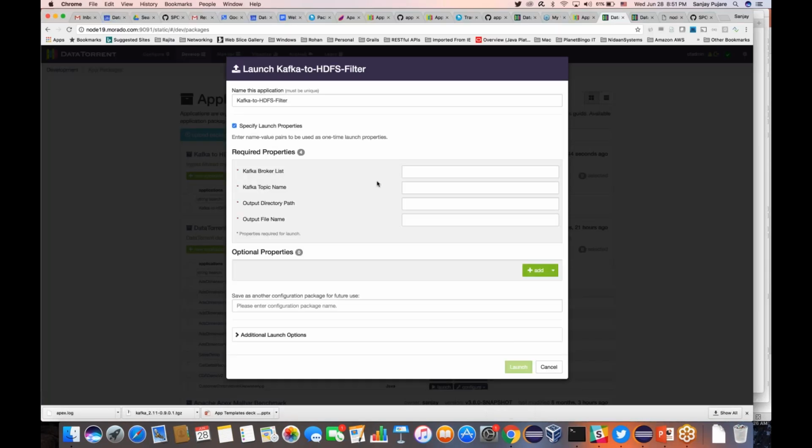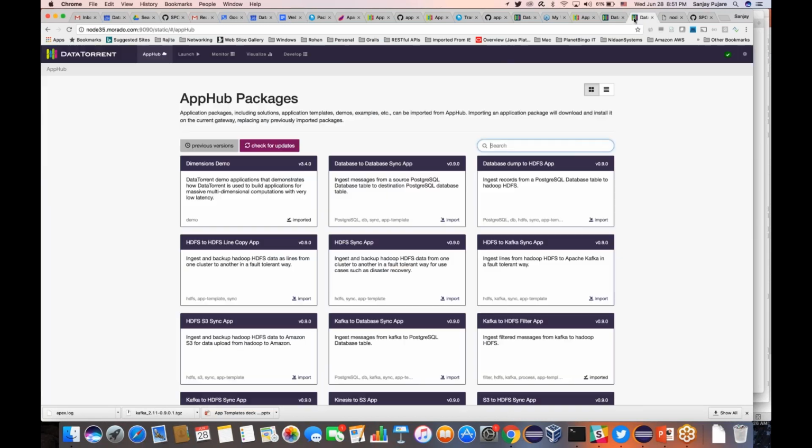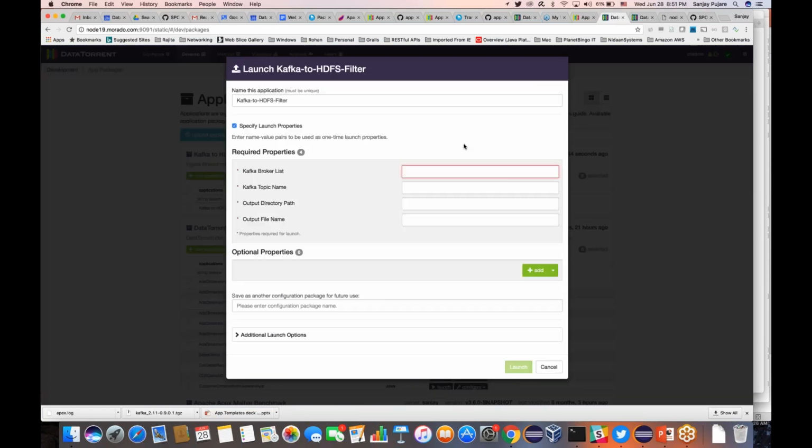But going back to my launch dialog box, I'm going to launch this app to read from the Kafka Broker that we just saw, and I'm going to use my cheat sheet to enter the broker information. So going back to this one, that is my Kafka Broker list. My topic name is transactions.